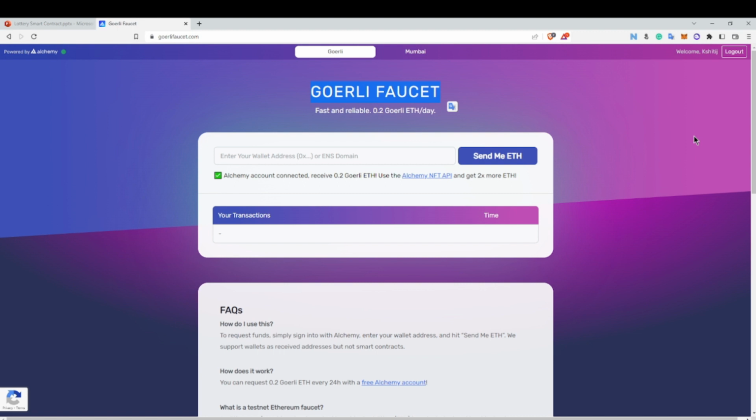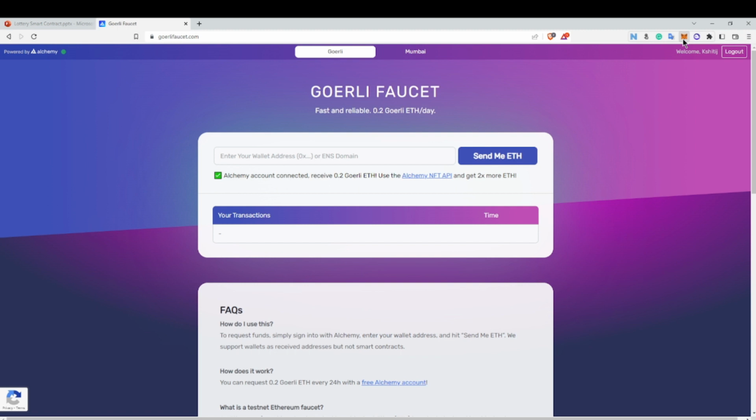Okay, don't worry about it for now. We will talk about it when we talk about Truffle and Hardhat. But for now, what you will do is simply sign up to Alchemy, and once you sign up, you will see this Send me ETH button active. In my case, you can clearly see that I have signed up to Alchemy. That's why I'm seeing this Send me ETH button.